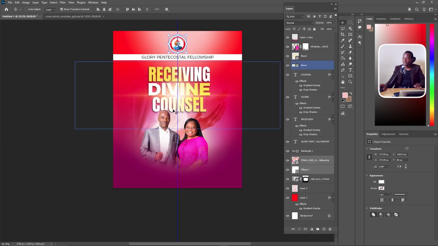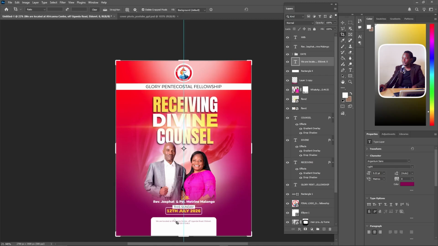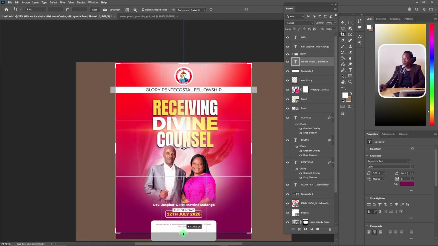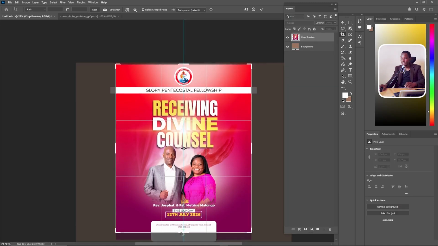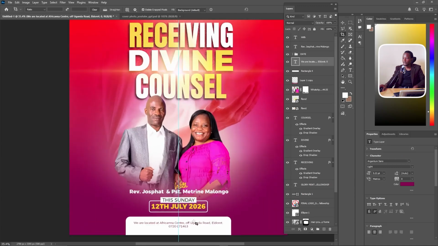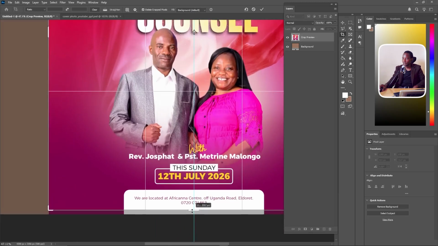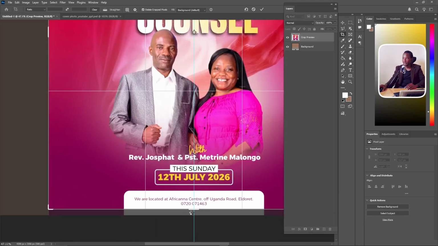We're supposed to write the date and any other information that is necessary. We have one last thing to do, and this is to kill all the negative spaces to the left and to the right and at the bottom. So we pick our crop tool, start with the bottom, hit the check mark, like so. Now for the left and the right, now let me just do a little bit more of cropping. Up to there, hit the check mark.